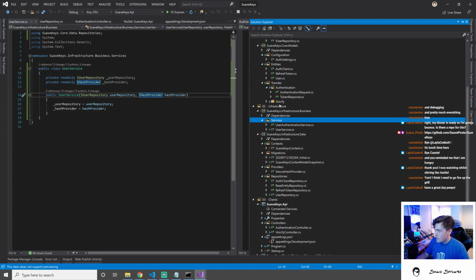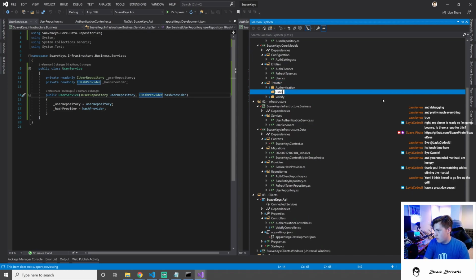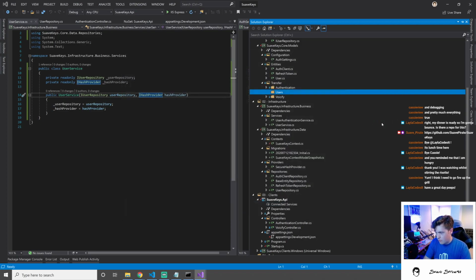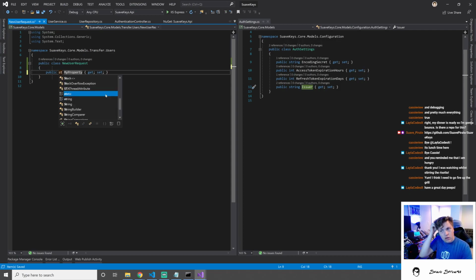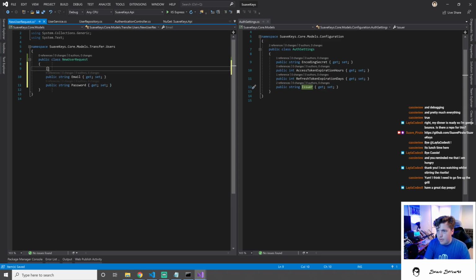So let's see. For transfers, we're going to need a request to get a user. Let's call this users. We'll have a new user request, which will take in an email and a password, and we can add some validation in here.